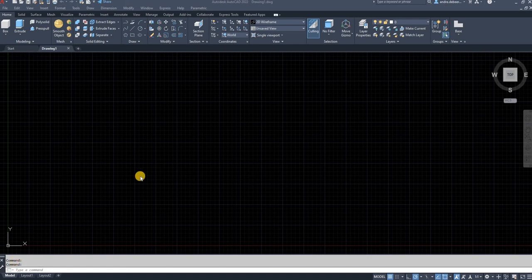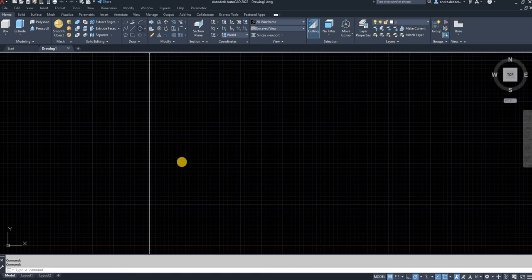Hi everyone, today I just want to make a video to show you how to use the copy function in AutoCAD. I'm currently using the 2022 version, it's just been released, so I'm getting to grips with it as well. There's not a lot that's changed, but I'm just going to show you how to use the copy function today. So let's just start with a basic object.